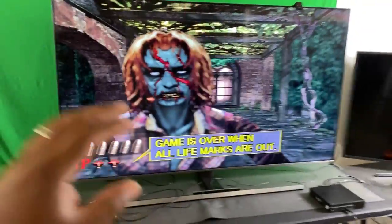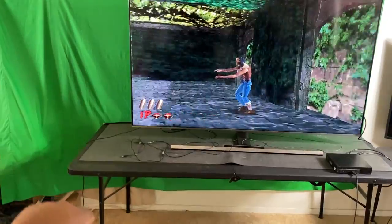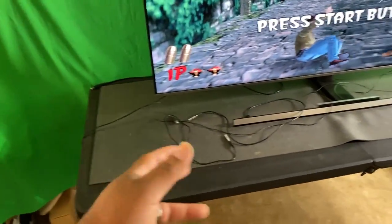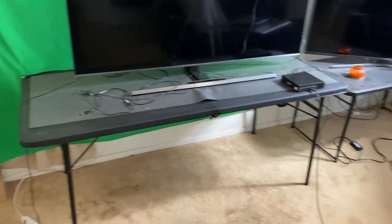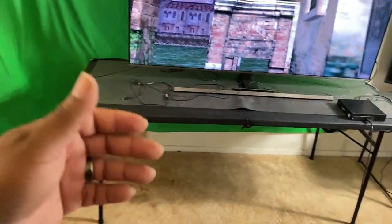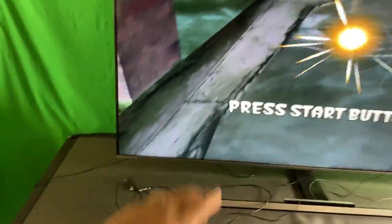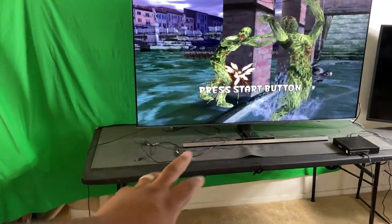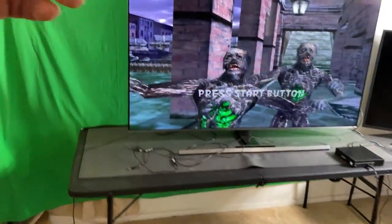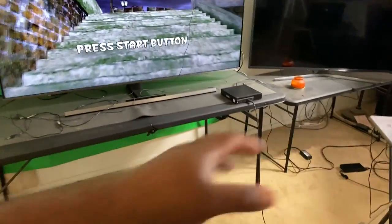So you guys get the point, but I want to make that perfectly clear because this is 2022 and we have individuals that don't know how to properly place their IR sensors around their monitor for perfect sensitivity. Because as you can see, I was standing 15 feet back or anywhere between 10 to 12. And this can see it, but it all depends on where the IR sensor is in relation to the TV and where I plan on perfectly playing. That is not something a manufacturer can tell you. No manufacturer can tell you, or a light gun designer, you need to place them there and there, but that's probably within 6 feet. But you guys get the point?